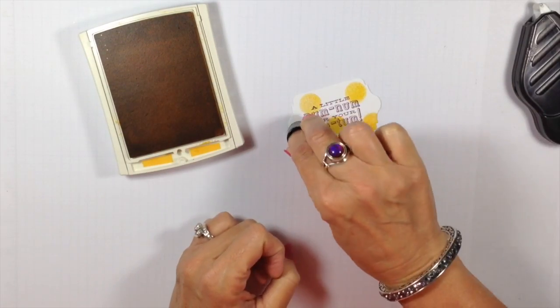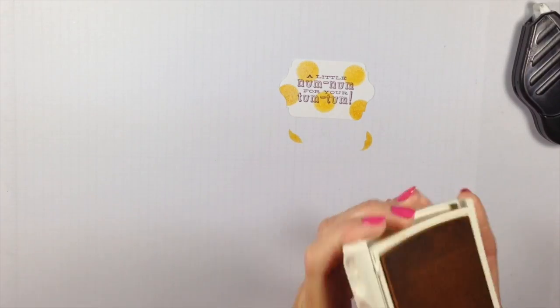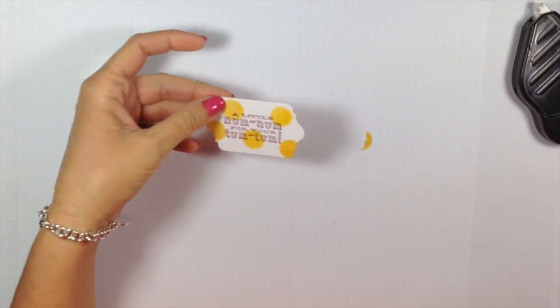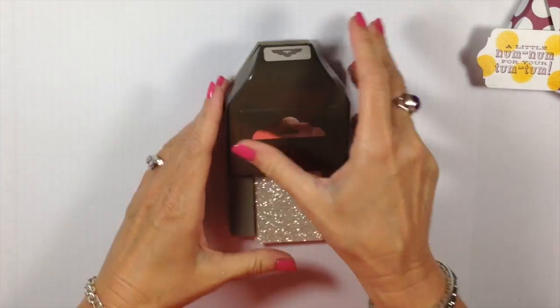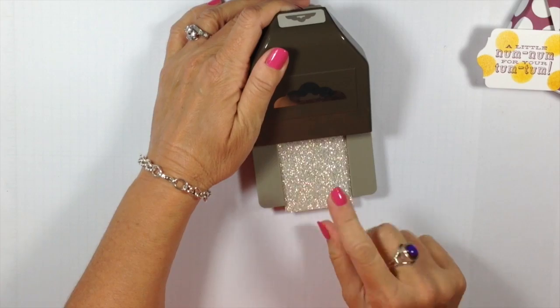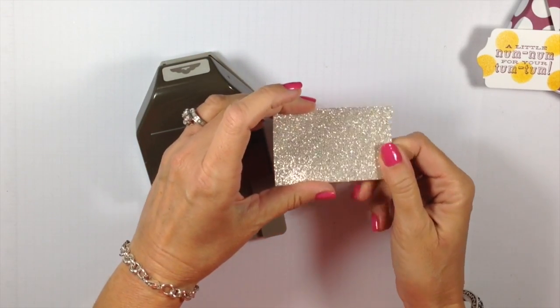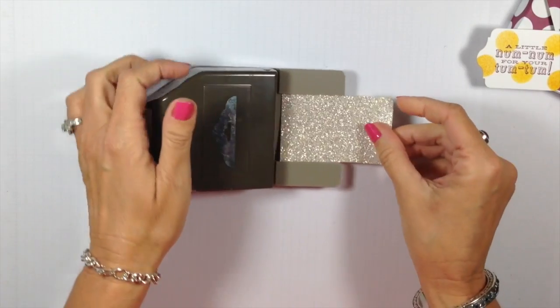Oh, sponge daubers are so great for polka dots. I love it because that's all there is to it, and that is done. So I wanted to give it a little more oomph because that was just a little dull for my taste. So let me come in with the Scallop Tag Topper Punch, and I have a piece of silver glimmer. You guys know I love bling. That's some silver glimmer, and that's cut 2 inches by 3 1/4.